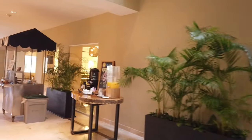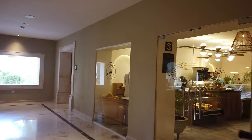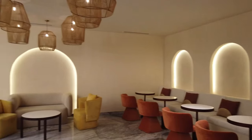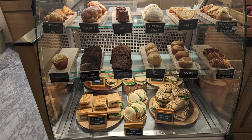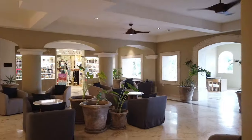Heading back upstairs, you see a little excursion booth there. Coming around the corner from the buffet, we're going to find the coffee shop. In the morning, they set up this cute little churro stand with all the different churro toppings — a fun way to start the day if you have a sweet tooth. This is Coffee Republic, where you're going to find your specialty lattes, mochas, and cappuccinos. They do have different types of milk if you can't have dairy. Throughout the day they switch out different sandwiches and pastries, and they have delicious ice cream — I highly recommend the chocolate. For those of you that are gluten-free, they do have some gluten-free options.